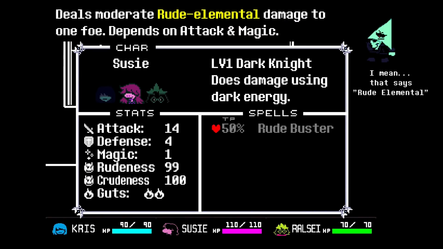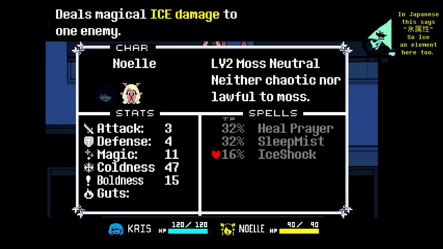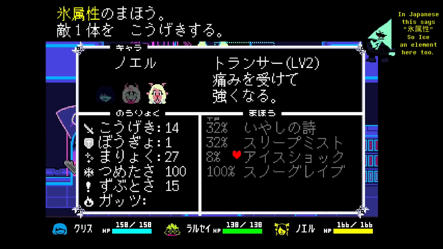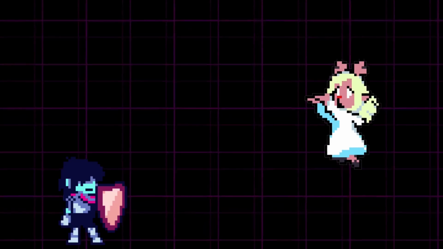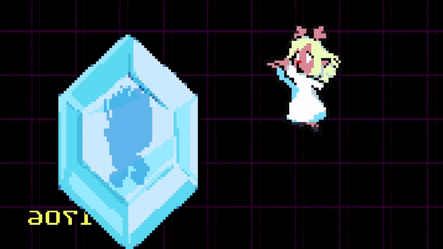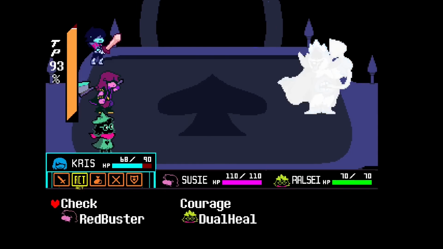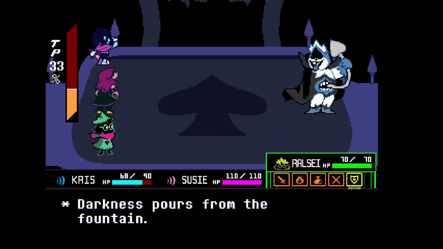We know that Susie's Rude Buster does rude type damage and that other party members such as Noelle can use ice type damage, which does correspond with a known element held by one of the enemies. But we don't actually know what that means yet, since that could actually just be foreshadowing of Noelle becoming an enemy or a boss fight later on in one of the chapters. Which might be a problem if we taught her Snowgrave now that I think of it. Oops. Then again, what about Red Buster? Would this count as a color type attack? There's really no way to be sure.